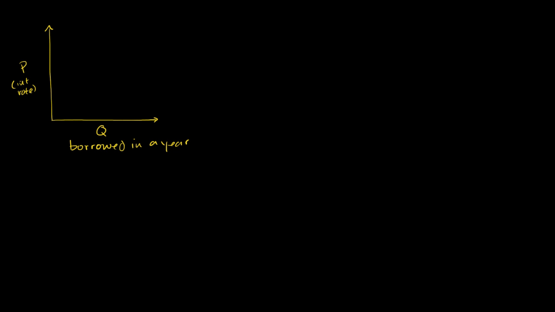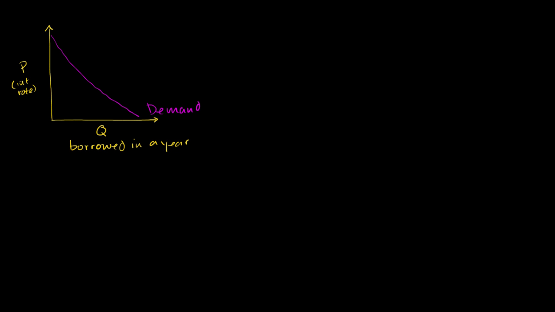And if we just want to draw a demand curve, our starting demand curve, for the first few dollars out in the economy, people are willing to pay a very high interest rate on them. And then every incremental dollar after that, people will get less marginal benefit. They might not find as good of a place to put that money. They're borrowing it for a reason. They're either going to borrow it to consume, to buy something that they always wanted that they think will make them happy, or more likely they're borrowing it to invest it and hopefully getting a return higher than what they are borrowing at. And so you have a marginal benefit curve that would be downward sloping, maybe it looks something like that. So that is our demand curve or our marginal benefit curve.